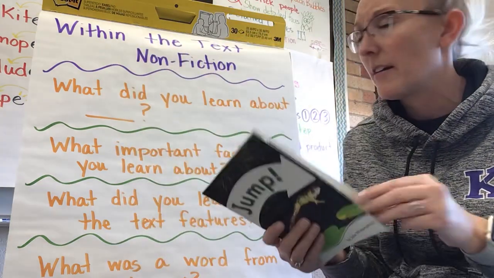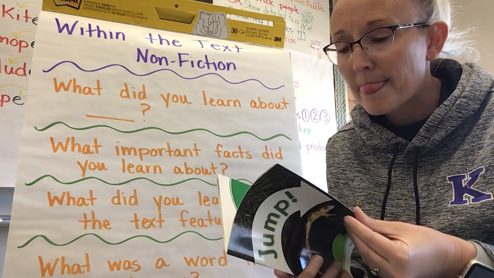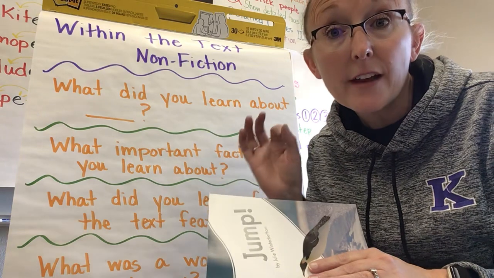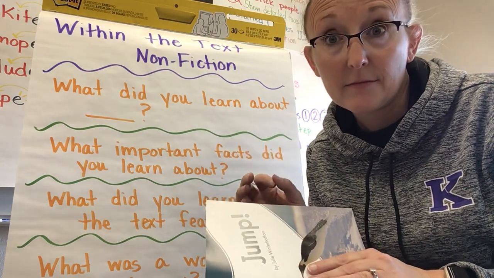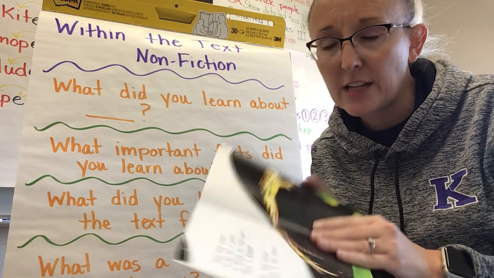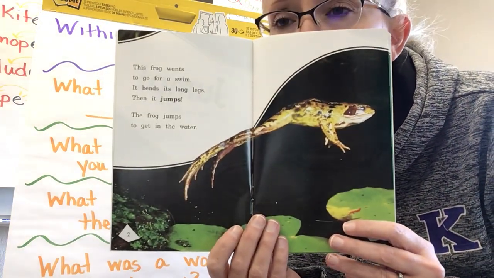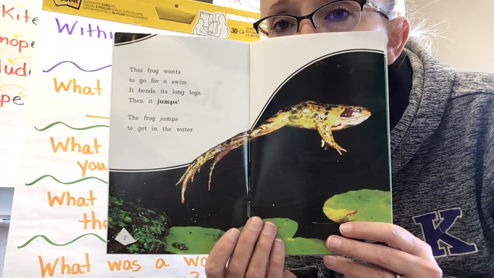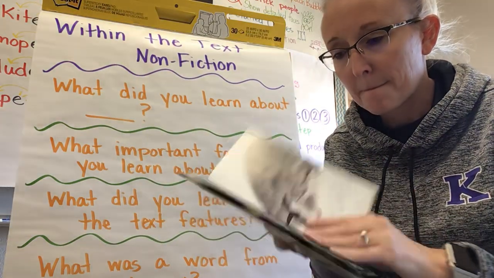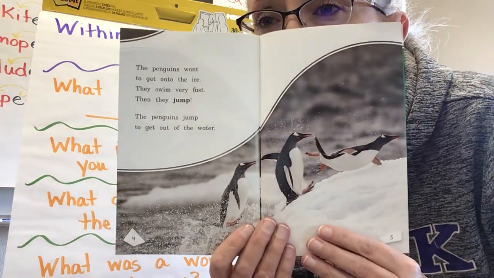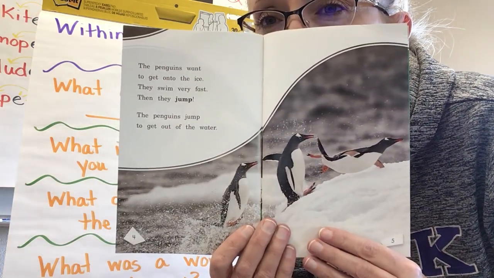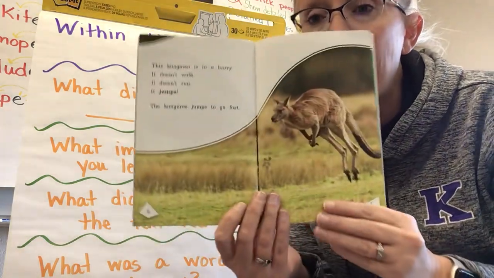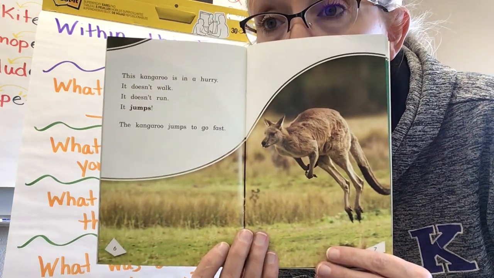Well, look at that. Okay, so think for a little bit. What did we learn about jumping? This wasn't about frogs, so let's think, because you're going to answer this question. What did you learn about jumping? I'm noticing it even kind of tells me how the animals jump and why they jump.